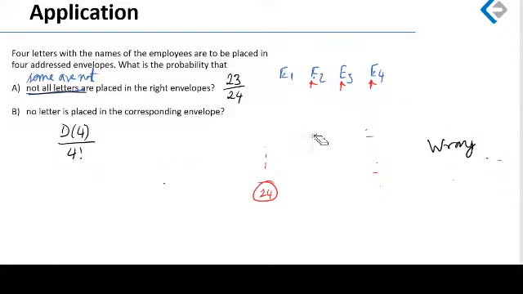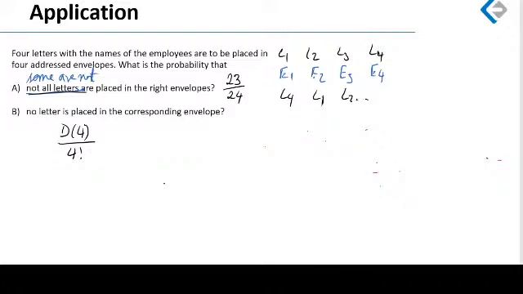What is that kind of case that I am talking about here? Technically, letter 1 should go here, letter 2 should go here, then letter 3 and letter 4. One of the ways could be: letter 1 goes here, letter 4 goes here, letter 2 goes here, and letter 3 goes here. Now look at that. None of the letters have gone into the correctly addressed envelope. Not a single one of them. I want something like this. How many such cases will be there?